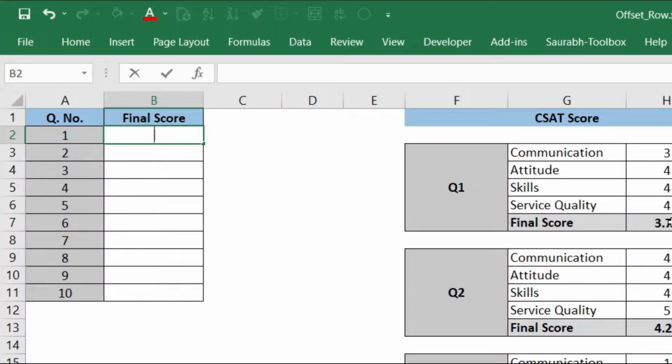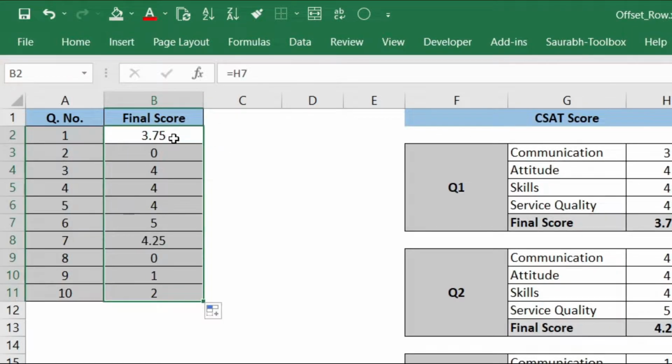In Excel, when we use the autofill feature, the cell reference in the formula is incremented by 1. But to increase the cell reference by a different number, we need to change the formula. And in this video, I will explain how to make the change using the OFFSET and ROW functions.